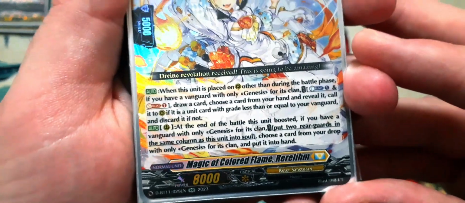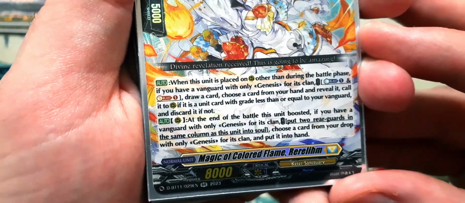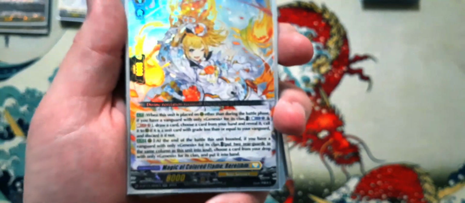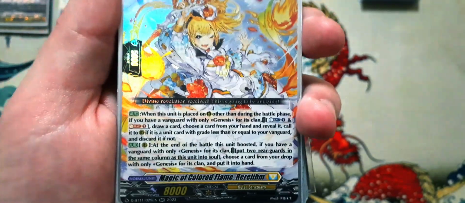At the end of the battle, this unit boosts, if your Vanguard with Genesis in its clan name, put 2 rearguards in the same column into your soul, choose a card from your hand, or drive up with Genesis and put it into your hand. That's very good because Minerva does need specifically a Genesis to restand. And if you actually hard draw your Chamomiles and Melissas, bonuses. You can call them in the same columns and suck them to soul, so now they're ready to combo off. That's very nice. And of course, we run that as a playset.